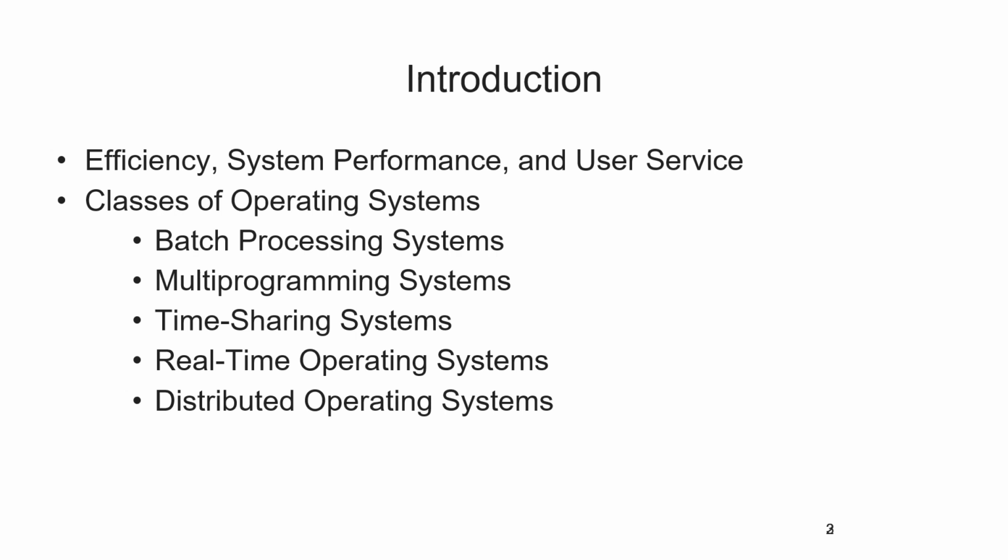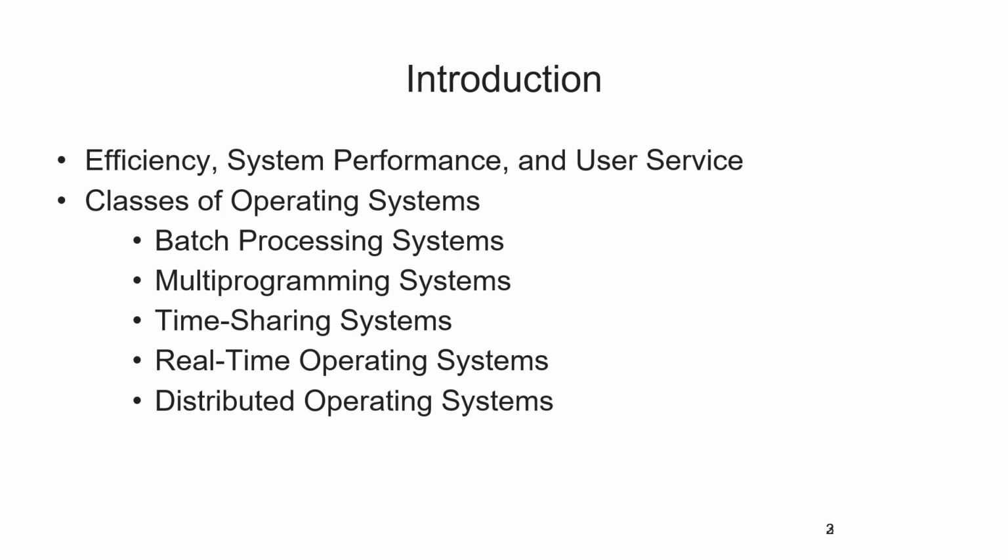And also I'm going to give the basic introductions of the classes of operating system. The batch processing system, multi-programming system, time sharing system, real-time operating system and distributed operating system. These are the five classes of operating systems. I'm going to touch on the basic things of batch processing, multi-programming, time sharing, real-time and distributed operating systems.